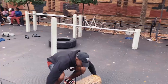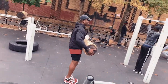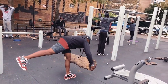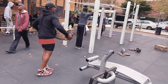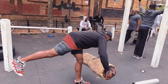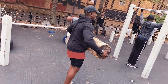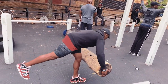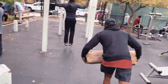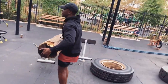Next we have single-leg deadlifts. Once again, use what you have. If you don't have anything at all you can do this, though it's probably not the best exercise without additional resistance — you could do something like unilateral glute bridges as another option. But this is good for targeting the hamstrings and glutes. Always remember when performing unilateral exercises: do the same amount of resistance and the same amount of repetitions on each side, assuming you don't have some type of unilateral disproportion or injury. That's what will determine if there's a specific load or variation you should do for a different side — other than that, keep everything the same.